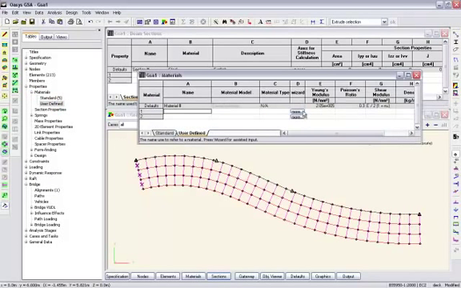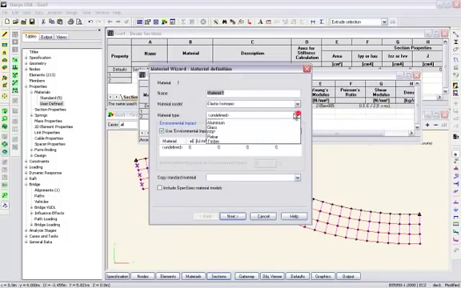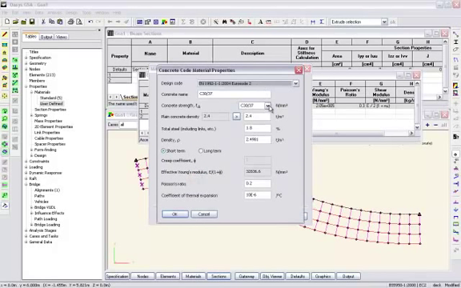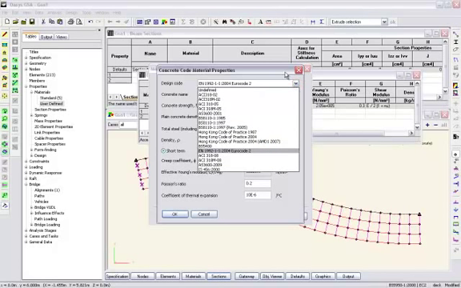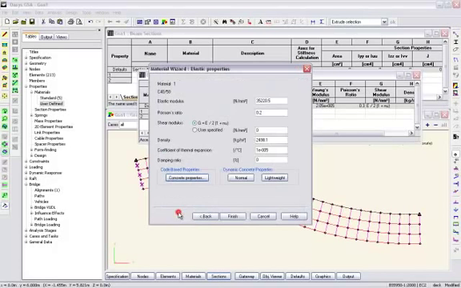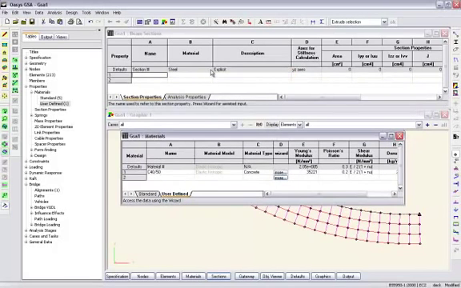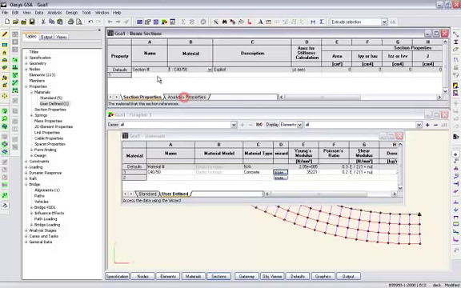I'm going to create a user defined concrete material, which, as I said, is the concrete. Because I'm using Eurocodes, I will create a Eurocode concrete. We do have a number of other codes, but concrete, Eurocode concrete. And I'm going to make that the default property.